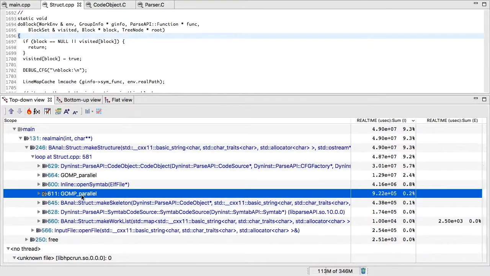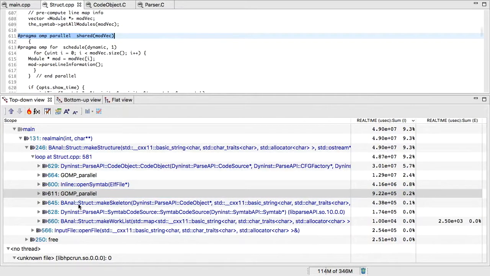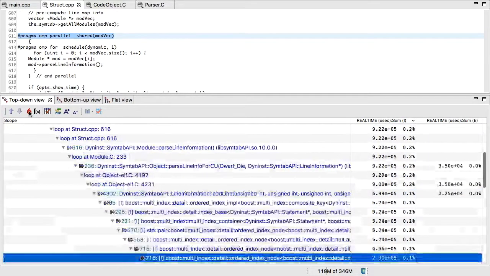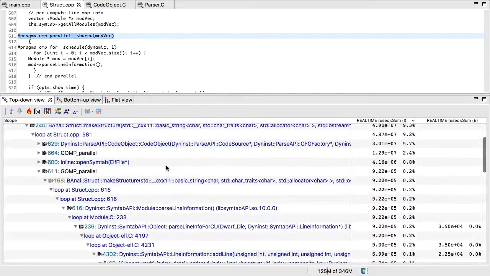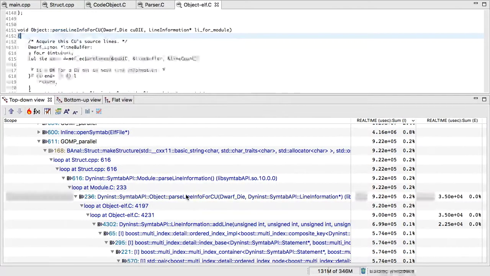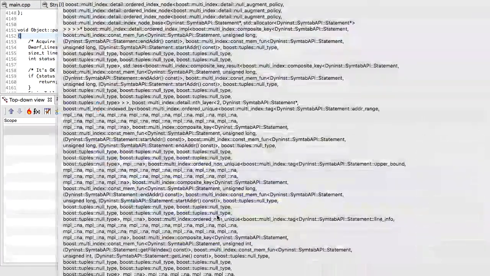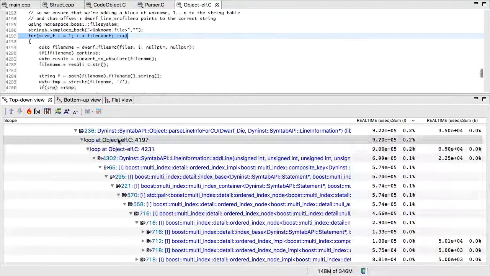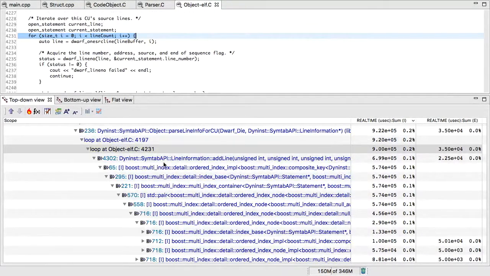Now there's one interesting thing I want to show you in this. So here's one parallel region. Now this analyzes the line map information inside of Dyninst and stores that. So Dyninst stores the line map information in Boost objects. So this is parse line info, inside of one loop, inside of another loop.